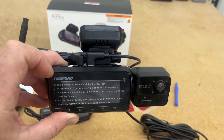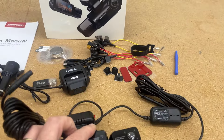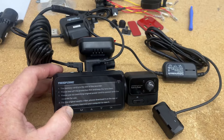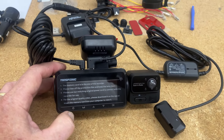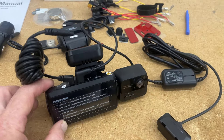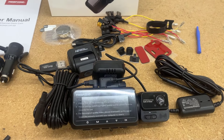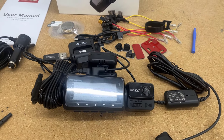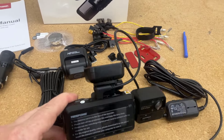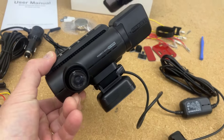One thing I can say about this camera is it weighs a ton — this thing is so heavy. Once I changed my windshield and had it tinted on my truck, that thing never stayed on like it did the first time. Something about this tape they put on these things: once you change it, it's never the same and it falls off all the time. Here in Florida with the heat and sun, it falls off like crazy. I hate it, and this one being really heavy makes me nervous.